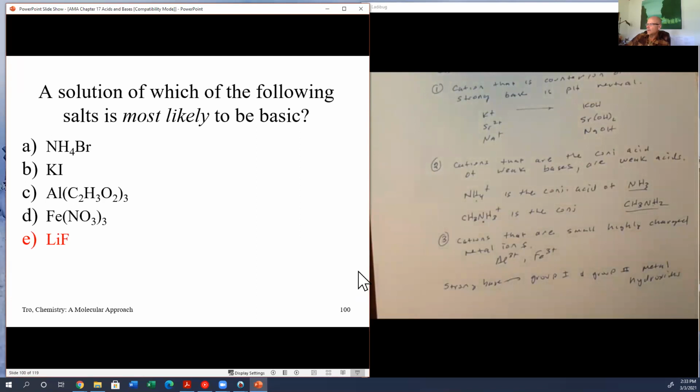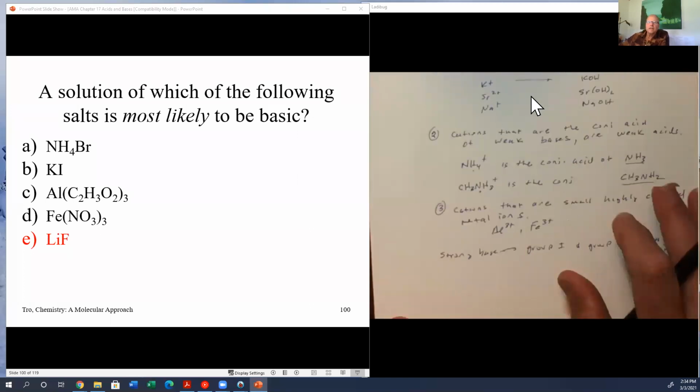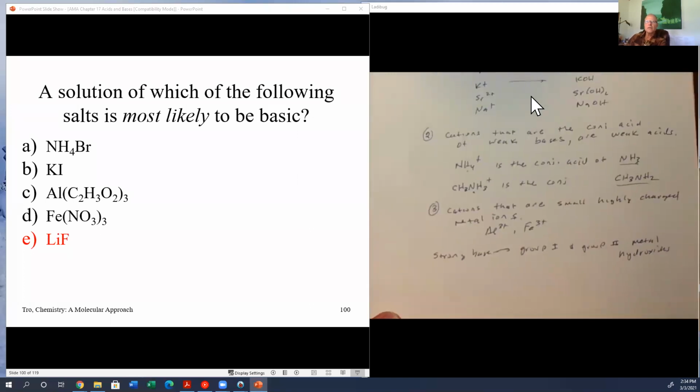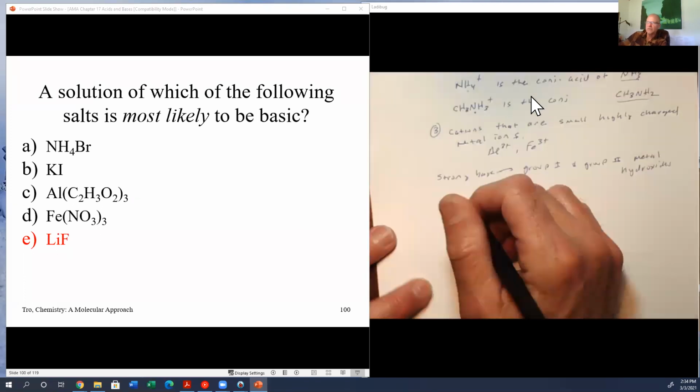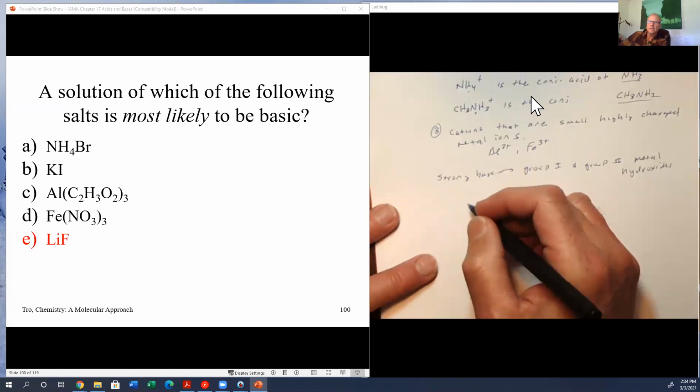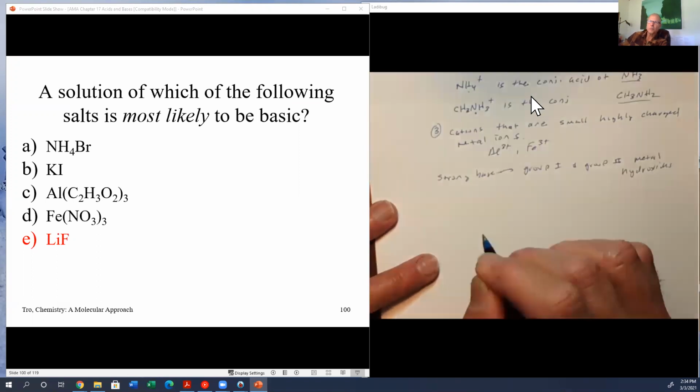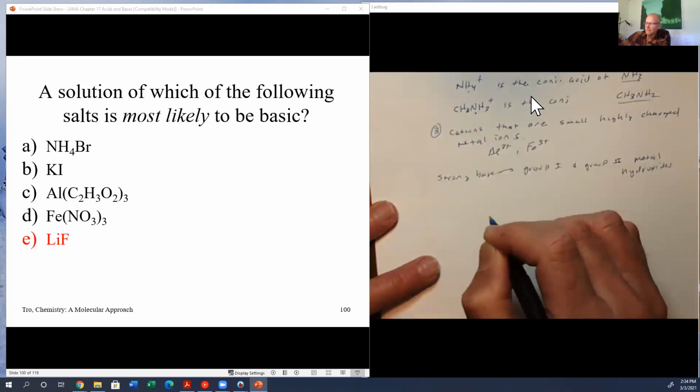All right. So let's go through those really quick. So remember again, here's what you do. You got to look at the anion and the cation separately. All right. So let's start with the first one. Let's go through each of these since this obviously didn't go well. A lot of you still don't have this idea, and this is a super important idea. You got to get this concept down.